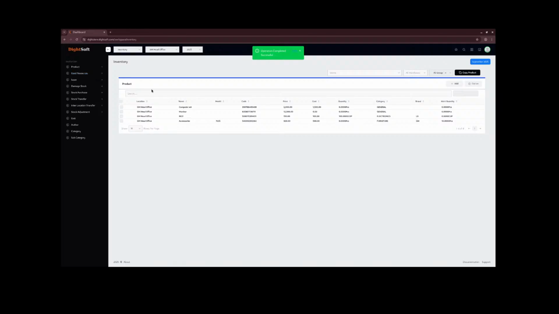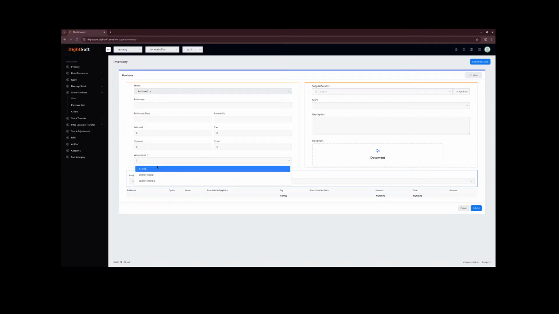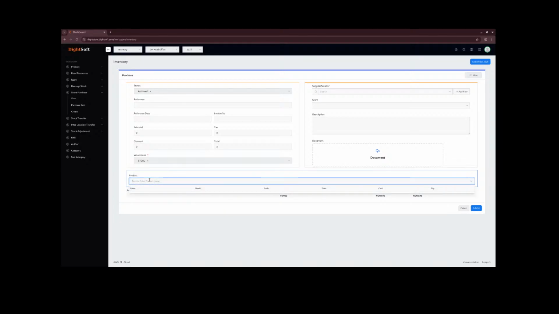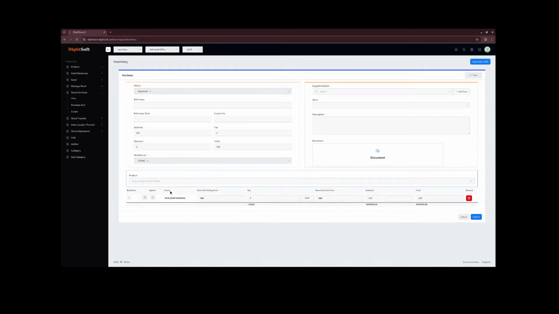So whatever transaction you want to do on this rice, you can do it by cup or by bag. Let's begin with purchase. When you go to purchase and you select, let me select store. Okay, so you see that, oh, it's still on 150.